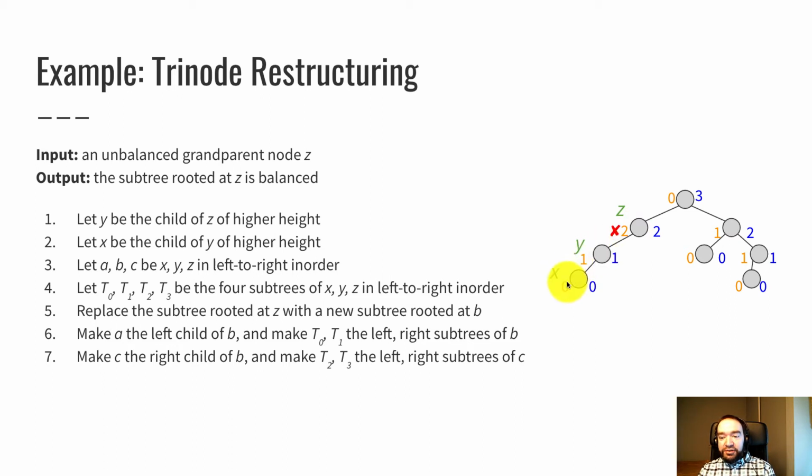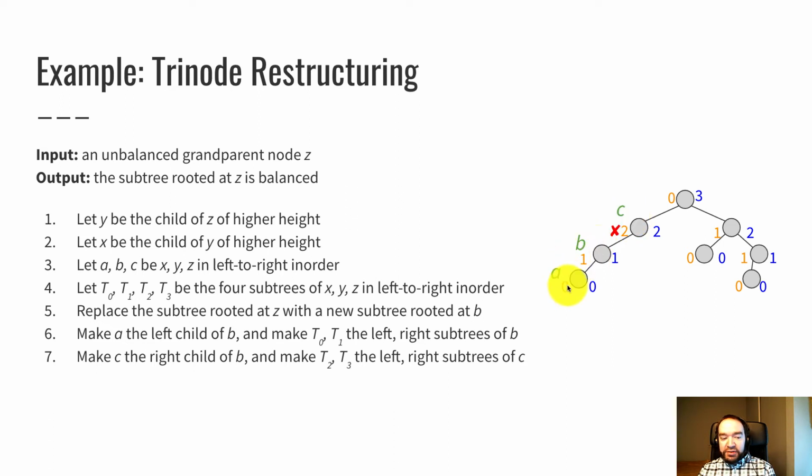So in order, it would go X, Y, Z. Another way of doing this is let's do the Euler tour. And what order do we hit these? Euler tour in order hits these on the underside, so it would go X, Y, Z. So it's X, Y, Z in order. So now we're going to relabel these A, B, C. So A is the first node with the least key, B, and then C.